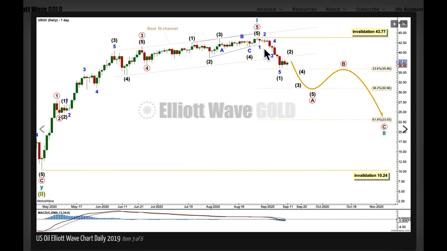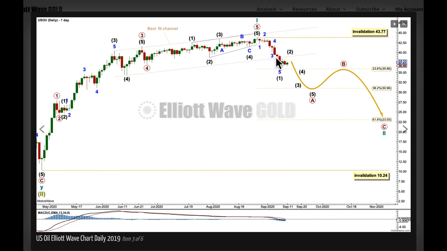So far within primary A, a 5 down. The first 5 down of this new trend may be complete down here. It's labelled intermediate wave 1. We could see a little bounce next week for intermediate wave 2, which may not move beyond the start of wave 1. When that's complete, a third wave down must move beyond the end of 1, and then a fourth wave must unfold and may not move back into wave 1 price territory, and then a fifth wave down needs to move lower and would most likely move beyond the end of 3 to avoid a truncation.